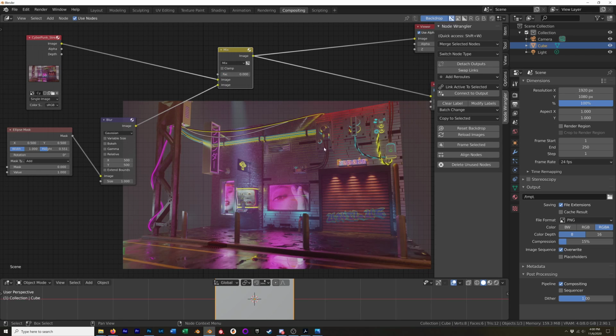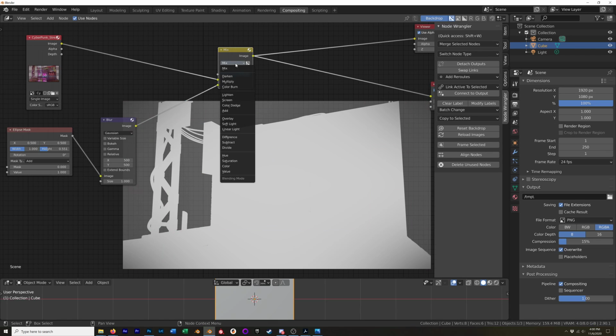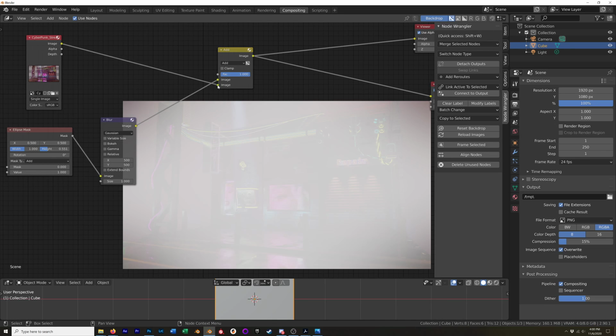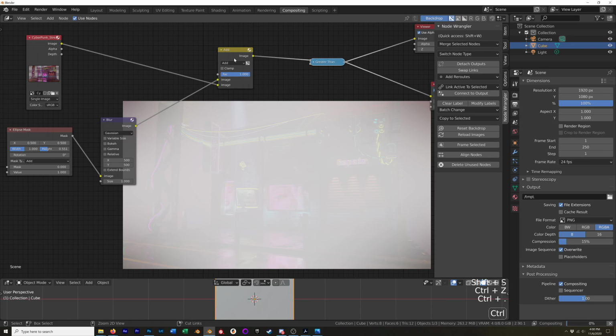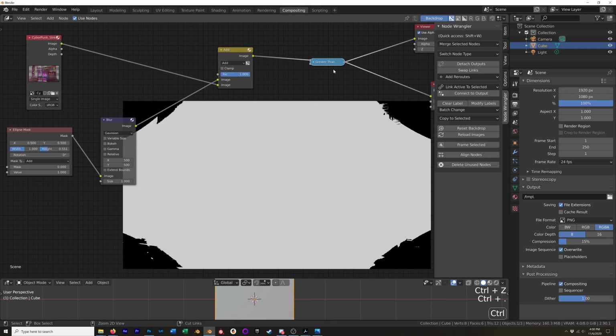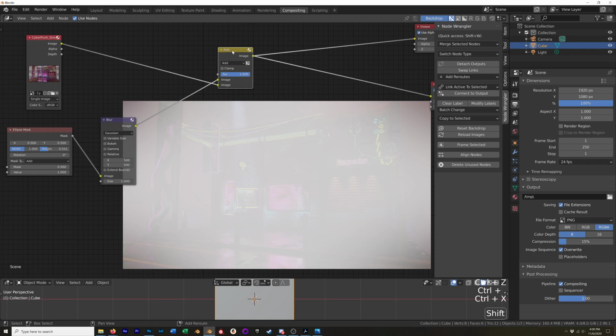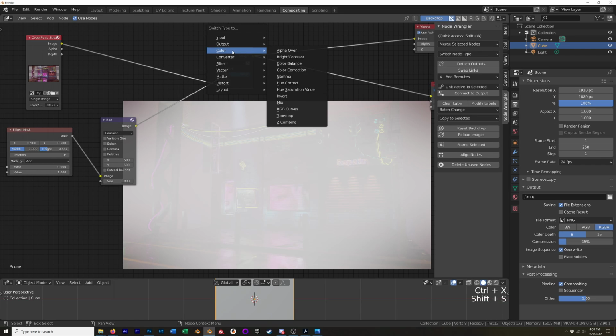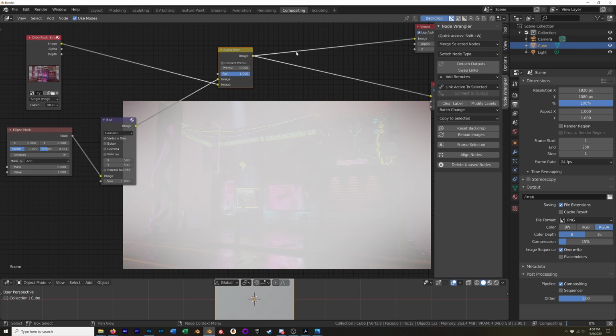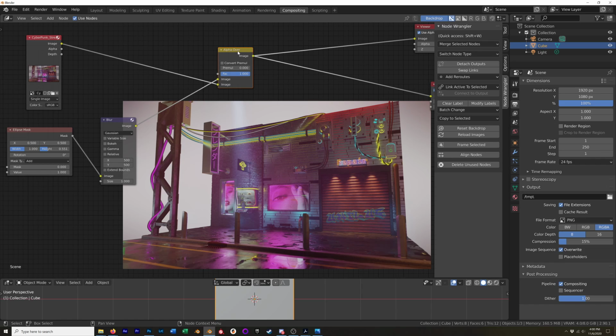If we go all the way to 0, it's going to be the first input. All the way to 1, it's going to be the second input. But if we just set, I believe it's add. No, sorry, that's not right at all. What we actually want, whoops, let me get rid of that. We don't want an add node. I was thinking about Photoshop terms. No, we want an alpha over. Okay, so with Shift S, change that to alpha over, and here's what we get.